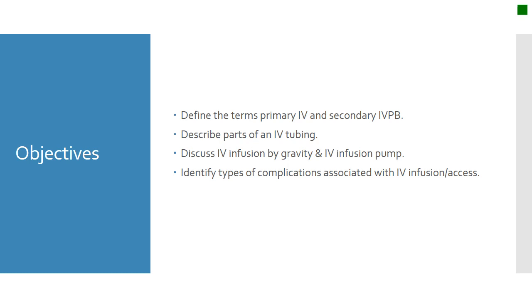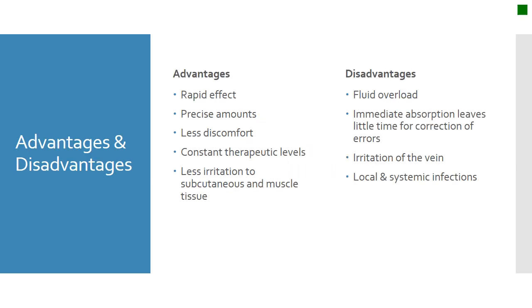In this presentation, we'll cover the following course objectives by defining the terms of a primary IV and secondary IV piggyback, describing the parts of an IV tubing, discussing IV infusion by gravity as well as by an IV infusion pump, and identifying types of complications associated with IV access and infusions.